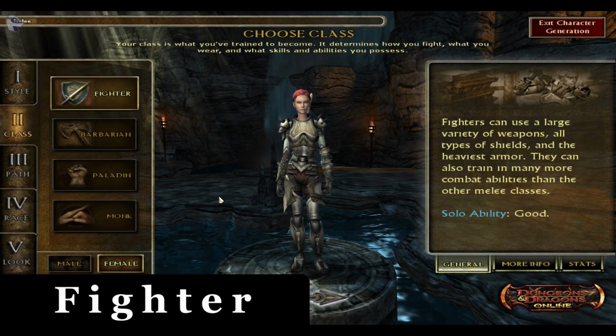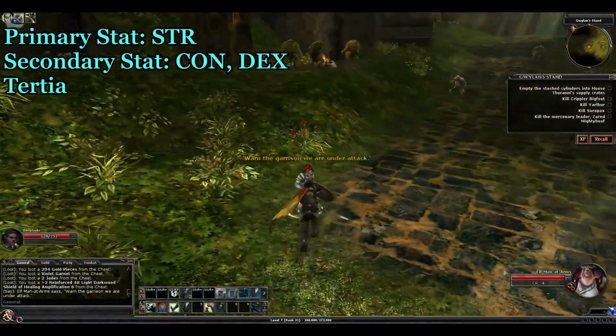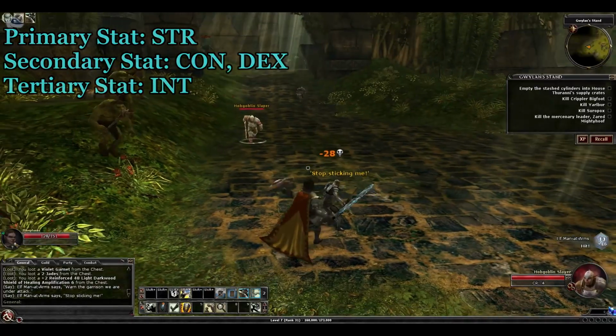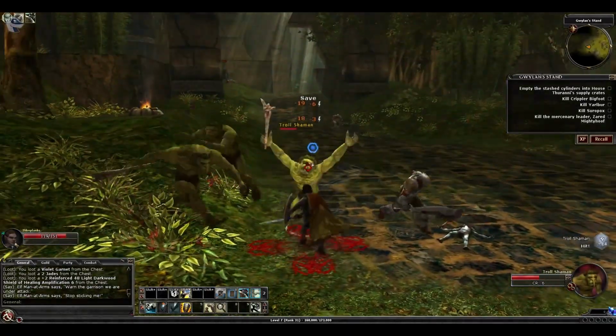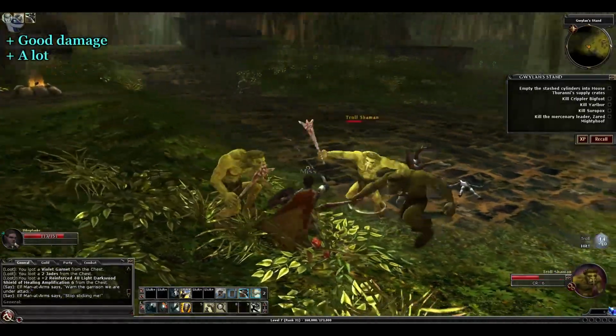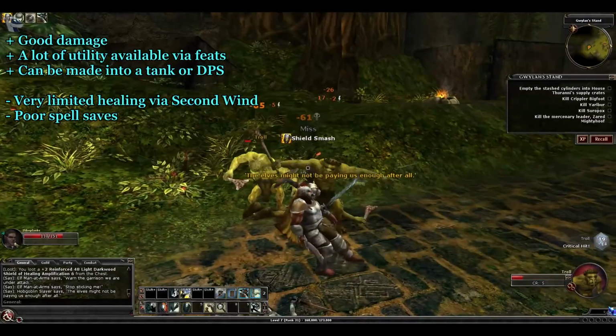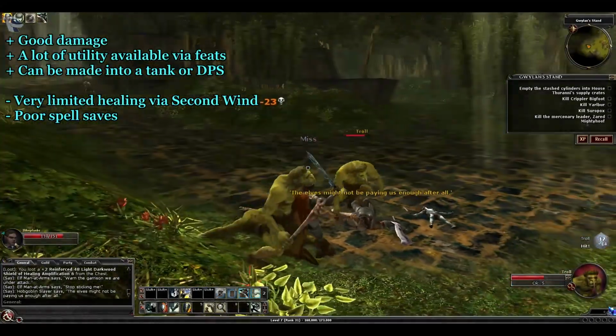Fighters are the utility melee class, having access to most equipment and also having access to the most feats. They have no problems picking which kind of fighting style they want to use either. While they have access to so many good options in feats, they lack in self-sustainability. Casters are also their bane if left unchecked.